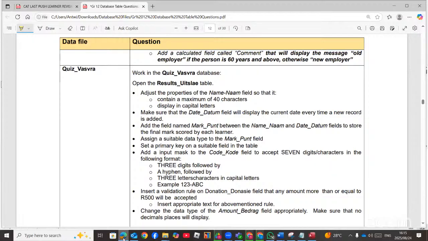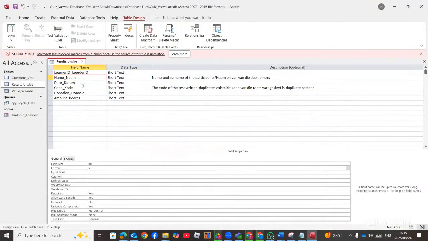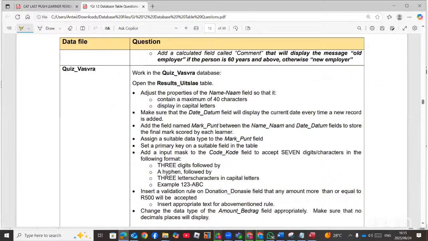Make sure that the date field will display the current date every time a new field is added. So the date field must display the current date every time the new field is added. That's very, very important. Whenever you see this, every time a new field is added, that means we are talking about the default value.